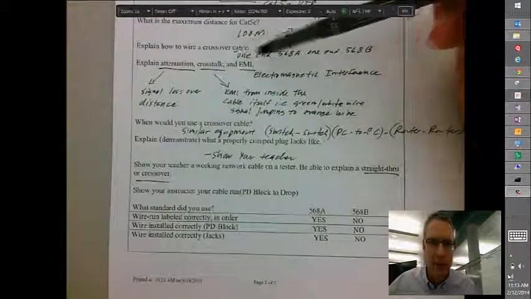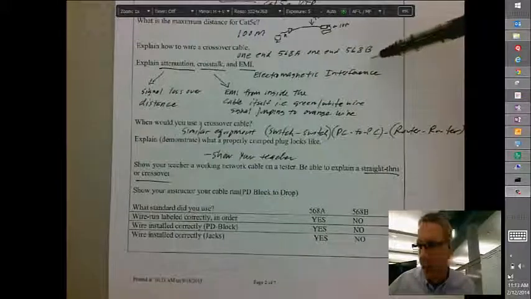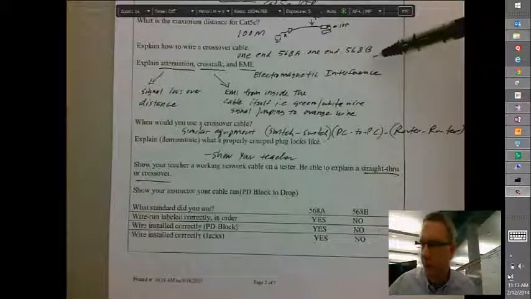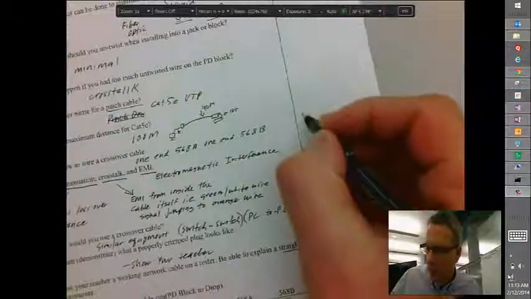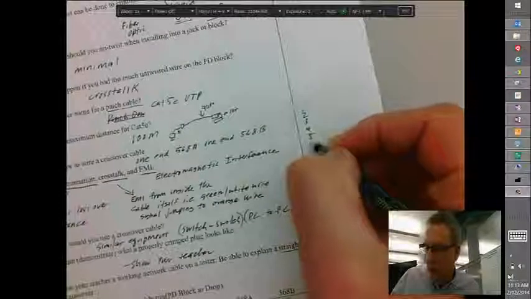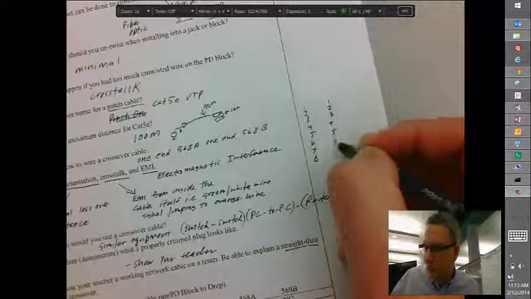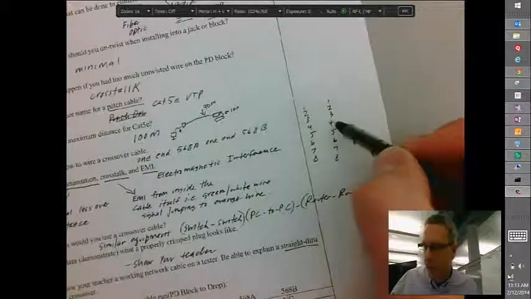To make a crossover cable, you just wire one end to 568A and one end to 568B. What you do is you cross your orange pair and your green pair up. So what that looks like when you run your cabling is you have your 8 wires. Normally 1 goes to 1, 2 goes to 2, 3 goes to 3.